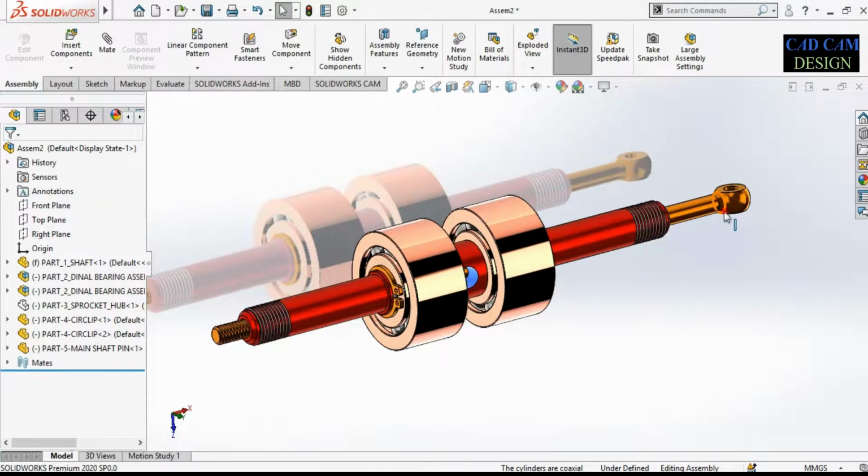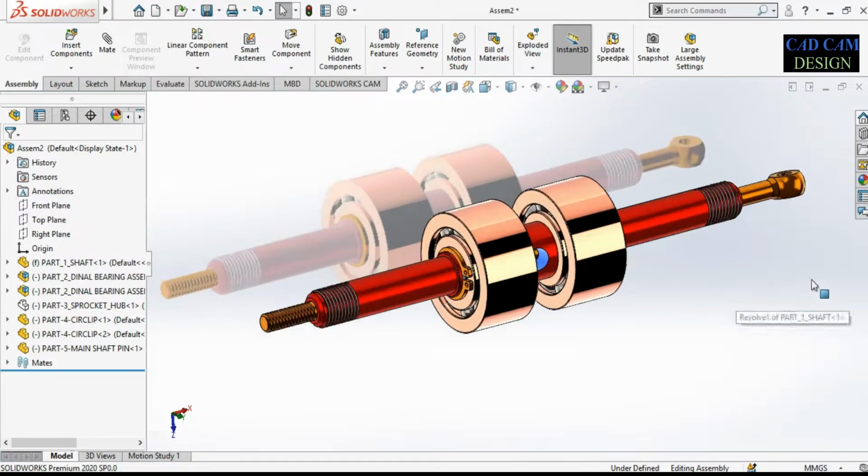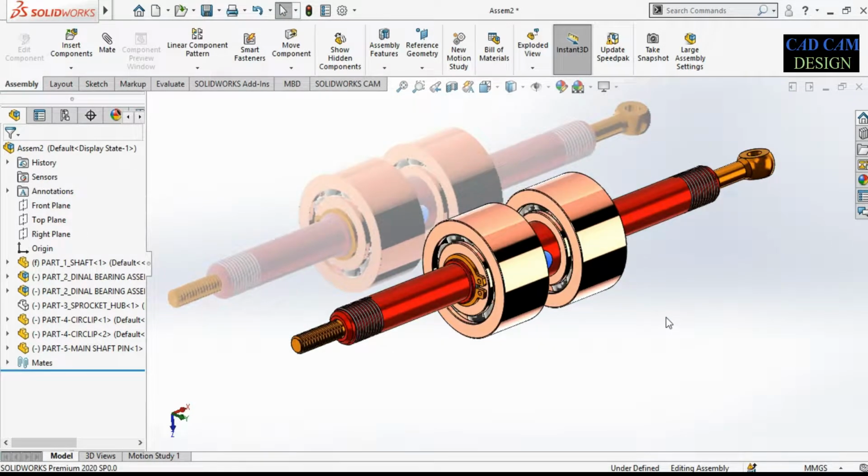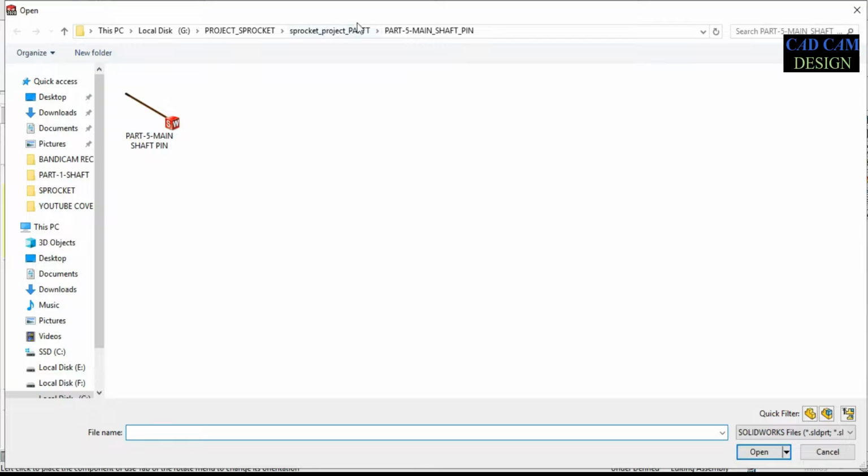Now we do not need this shaft lock movement, this is only in this relation. Now we lock it last. First of all, insert this successfully. Now insert our next component, hub support.